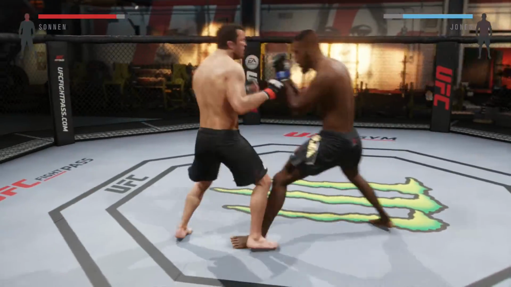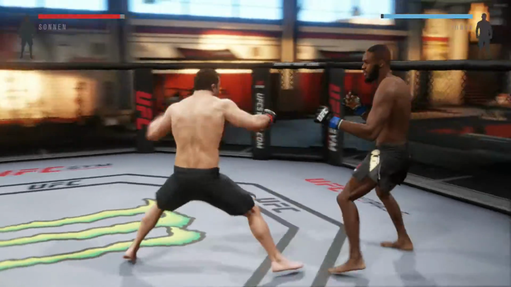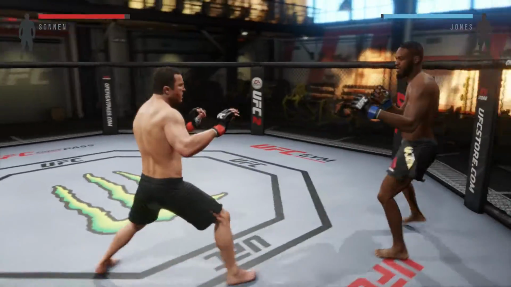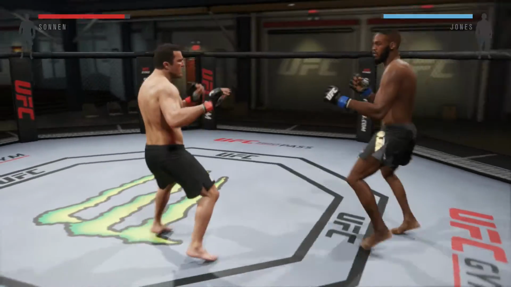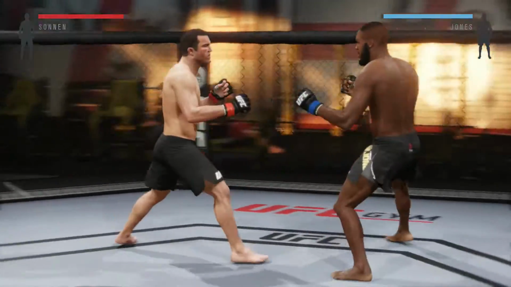Alright, so basically, you want to stay away from the cage, because if you put your back up to the cage, you'll get tie clinched and that's basically over. If one strike gets through and you're rocked, you're probably going to get sent down to the ground.